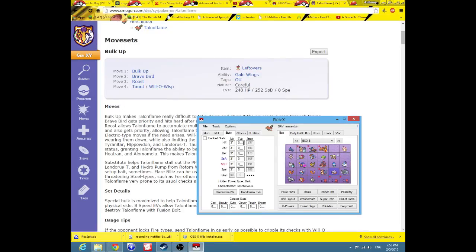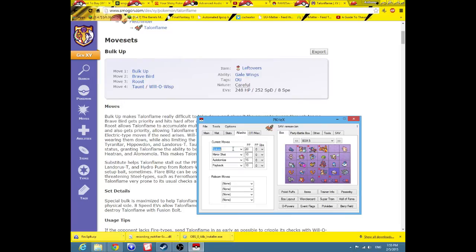And 248 HP, 252 special defense, and 8 speed. And that'll give me a Talonflame.